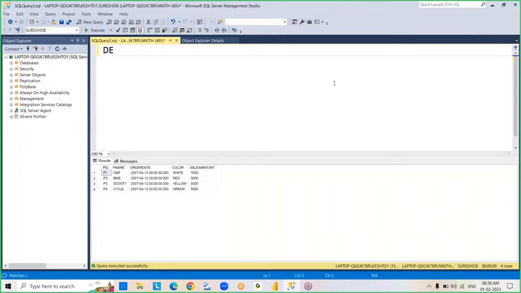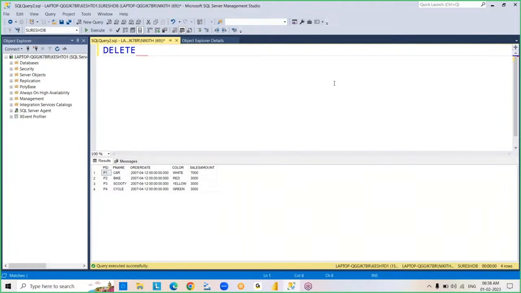So next command is delete. Used to delete the data from the table. See, we already worked with truncate, right? Then what is the truncate command? We worked with truncate among the DDL commands. Truncate is also used to delete data from the table only. But the difference is, the truncate command can delete only the entire data from the table.